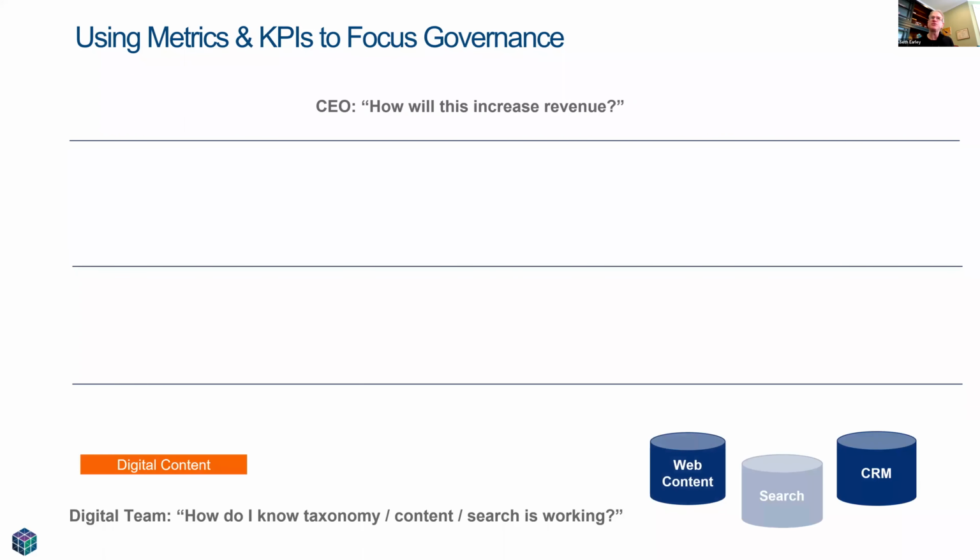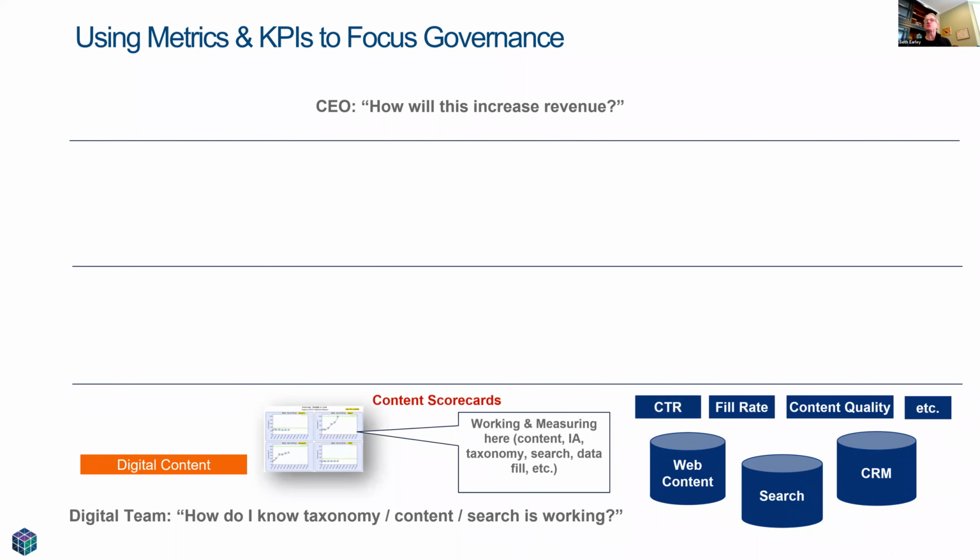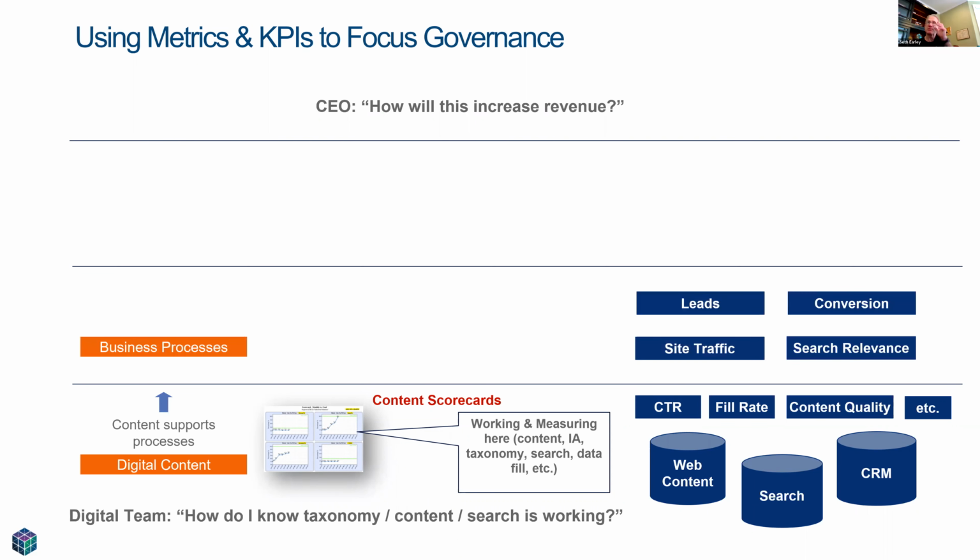But what we need to do is say whatever the content is, whatever the data is, that supports a process. We can have scorecards around the completeness of the data, on the fill rate, on the appropriateness of the quality of the data or the content. And again, switch out whatever term you need here. It's the same idea. We have content or data quality scorecards. We can look at our product catalog and understand fill rates. Then we need to say, well, what process will that content or that data support, right?